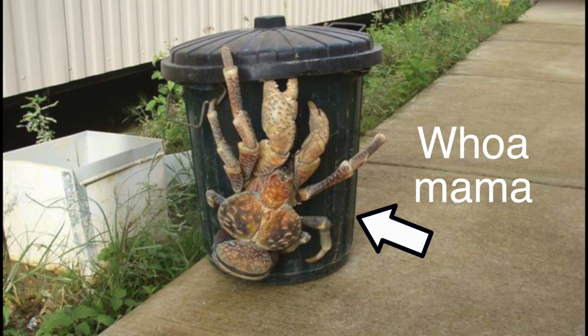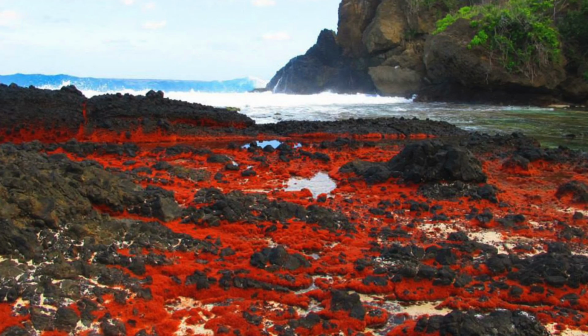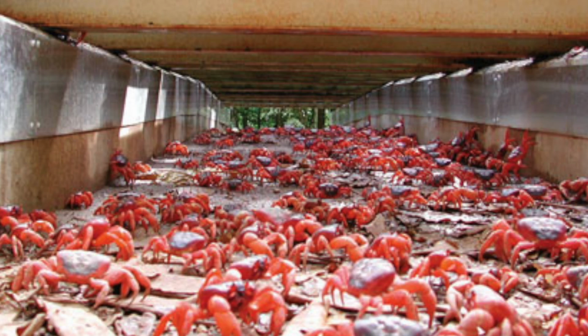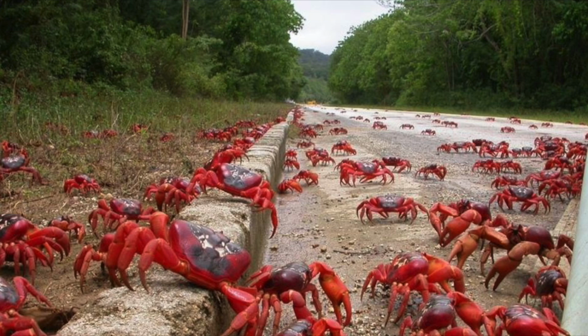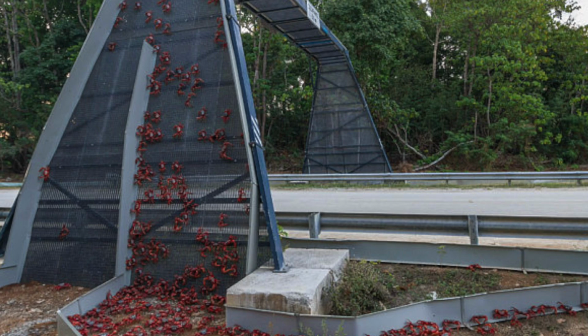But this is probably the most interesting thing about the island. The island is inhabited by about 14 different species of crabs. But the one that really sticks out is the red crab. Every year, about 40 to 50 million red crabs migrate to the island for mating season, and they pretty much just invade and dominate the entire island. They climb all over your trees, they go in your front yards, they go on the beach, they go on your driveways, they go on the roads. The islanders have actually built up barricades over the roads with crab walks that go over the roads so that people don't crush the crabs.